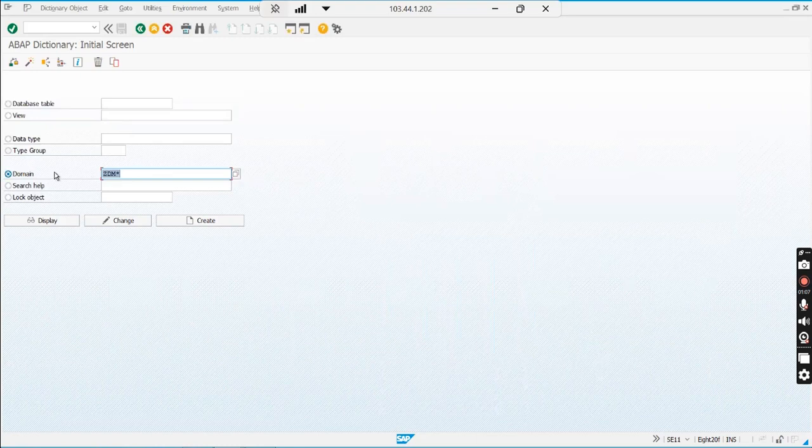For addition into the seat class, there is a separate database table and a separate structure. Remember for the bit class we had the structure ci underscore fkk bix bit underscore it. For seat class also there is a structure, I think ci underscore fkk bix seat.